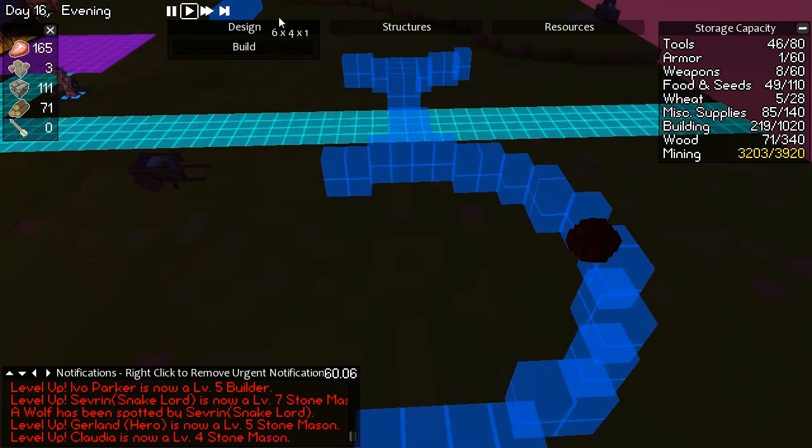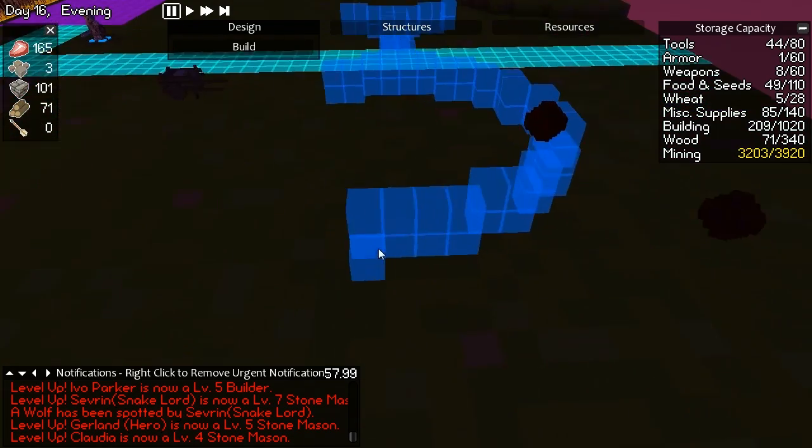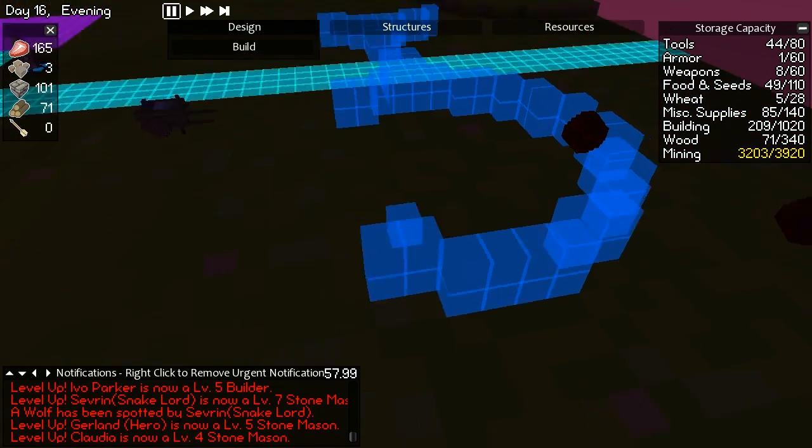I should probably speed it up or let them do stuff. Actually, no, I shouldn't, because if I don't like a design, then they might build it accidentally.